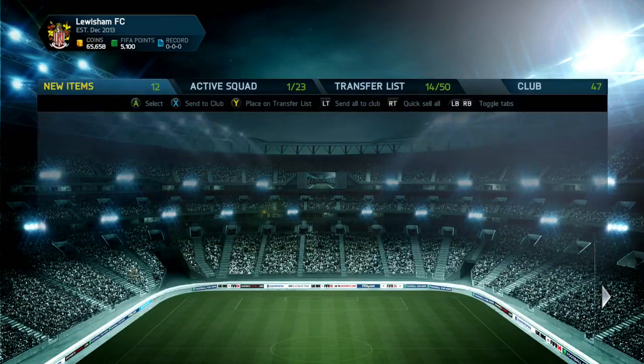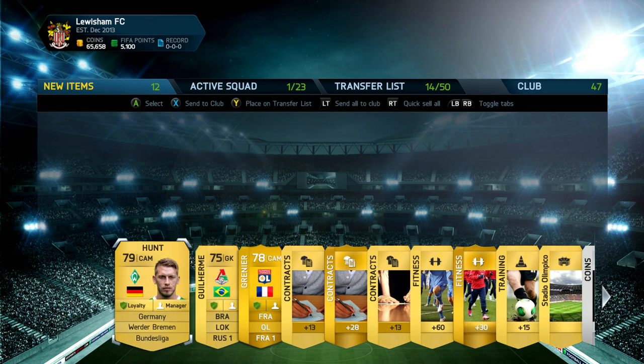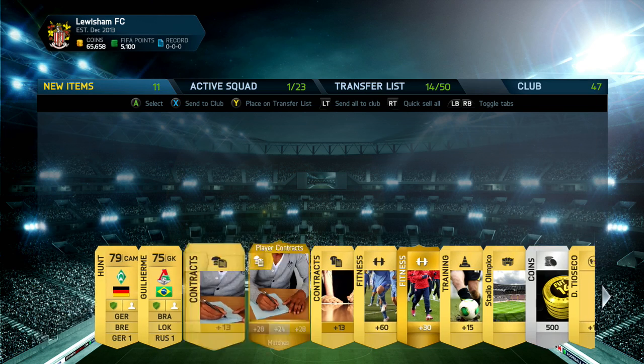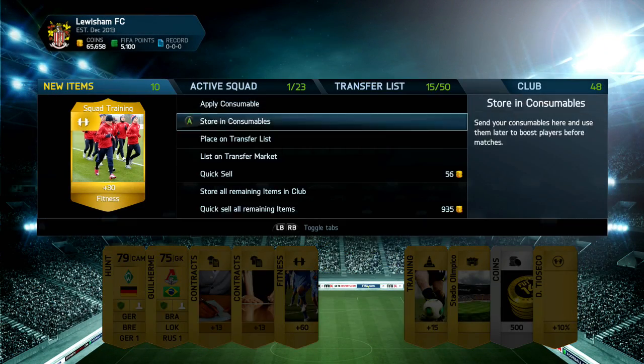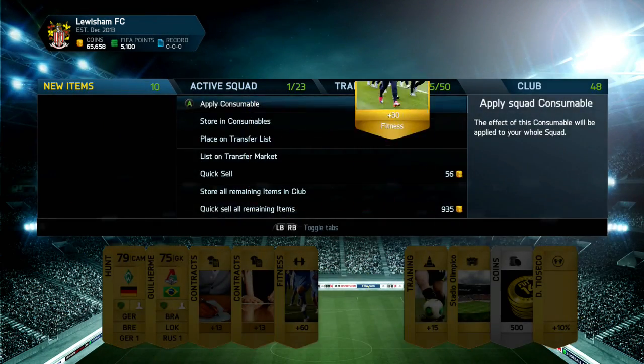In the next pack, guys, we pick up Grenier there from Lyon. That's very good. He's the only one there. Werder Bremen are not involved. But we get Grenier from Lyon. We get a contract and a fitness card, which is going to sell for a few thousand coins as well, building up this coin total. It's 100,000 coins to enter this, and the winner gets it all.